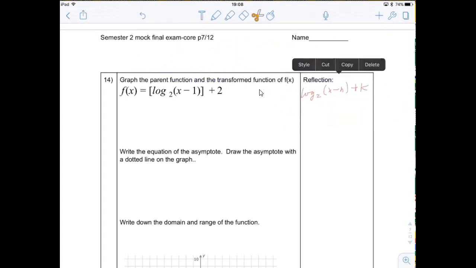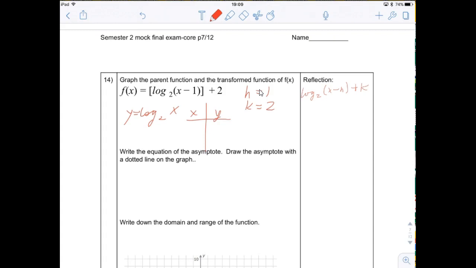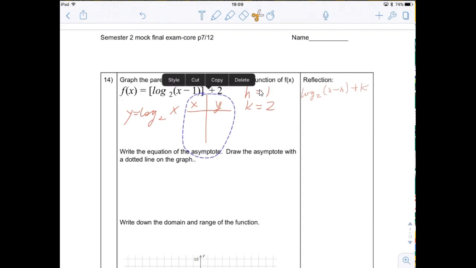Okay, all right. And remember, h and k give us the translations, horizontal and vertical translations. So in this case, the horizontal translation is 1 and vertical translation is 2. And our parent function would be log base 2 of x. And the way you would graph log base 2 of x is with your little table. And remember that whenever you put certain values into log, you can figure it out even without the calculator, okay? But since you have the calculator, you can actually check your values, right?